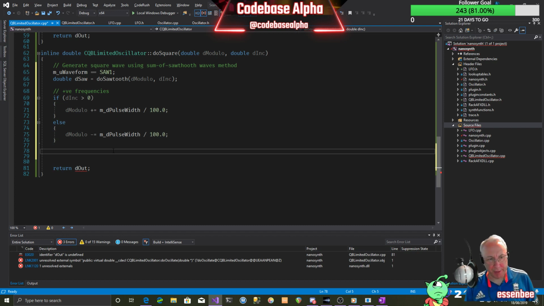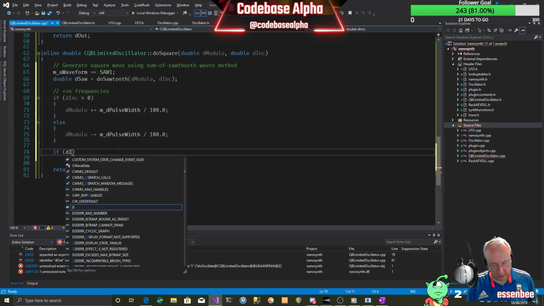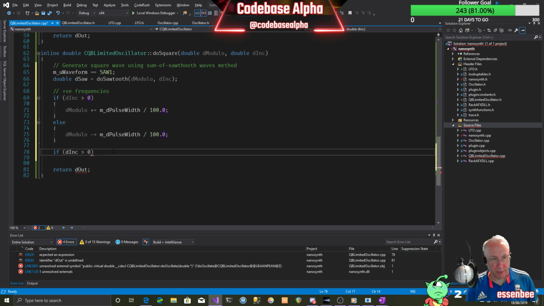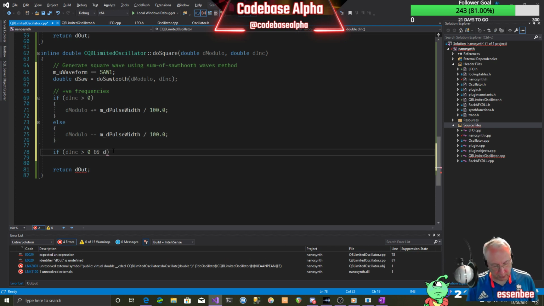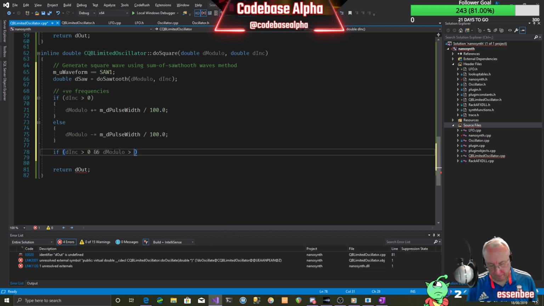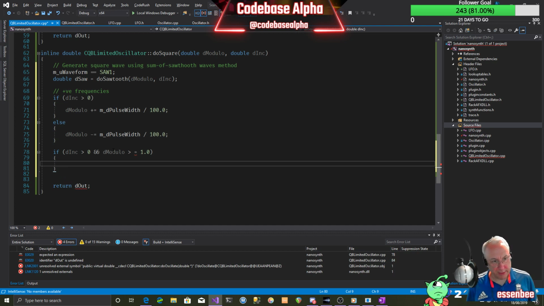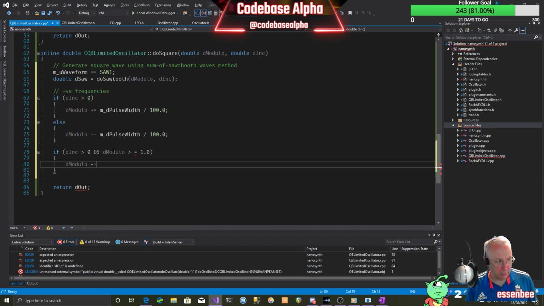So what we're saying here is that if the inc is greater than 0, the frequency is positive, and d modulo is greater than or equal to 1, then we need to take 1 off, we need to flip it. So d modulo minus equals 1.0.